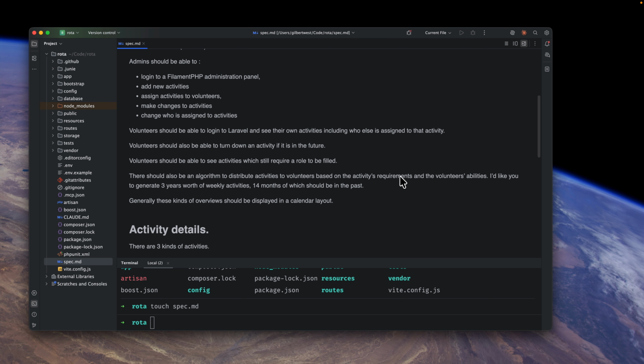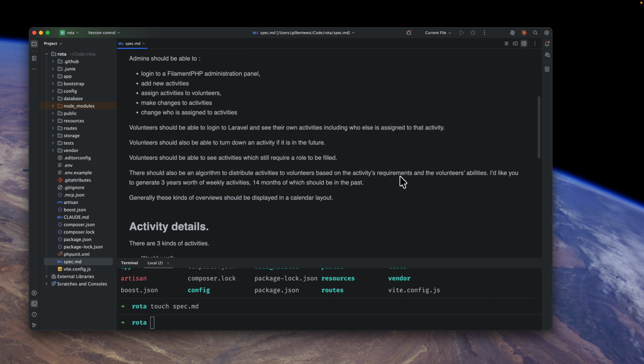So you can see that in the beginning I'm specifying some things like I want you to use Filament PHP, which is normally used in administration panels. I'm using bullet points to outline some of the functionality that I'd like to see. I'm saying volunteers should be able to log in to Laravel, see their own activities.